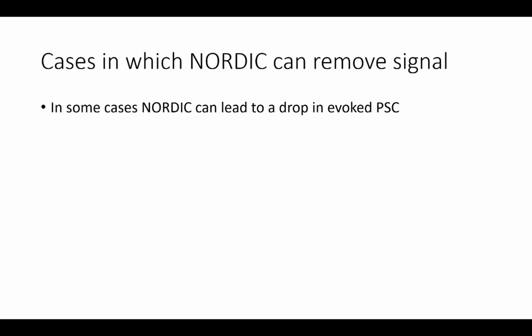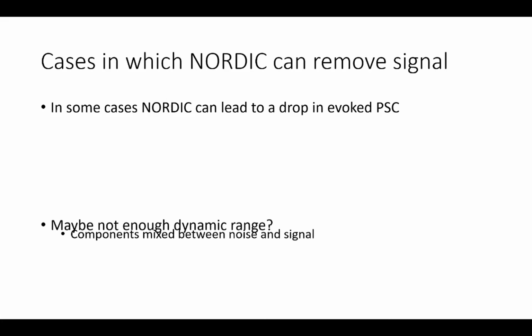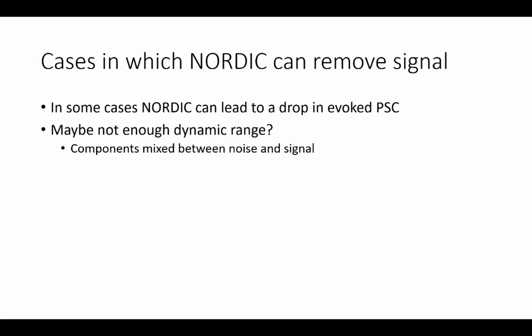So what is this percent signal change drop related to? We don't have an answer yet. We're working on it very hard, and we've got a couple of papers in preparation on this. And we've got three somewhat competing hypotheses. Maybe two of them are kind of complementary, and the third one is a little more out there. So as I said before, maybe we don't have enough dynamic range.